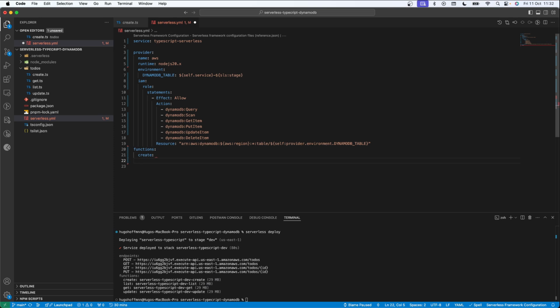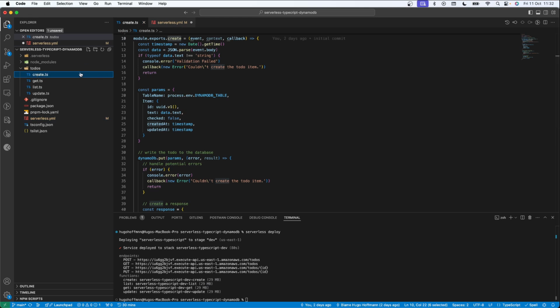I'm going to define a handler. What is our handler? Our handler is, you can find it in to-dos directory in the create file and the function create. So I'm gonna show you in the file create. You can find that we are exporting the create function in the to-dos directory.